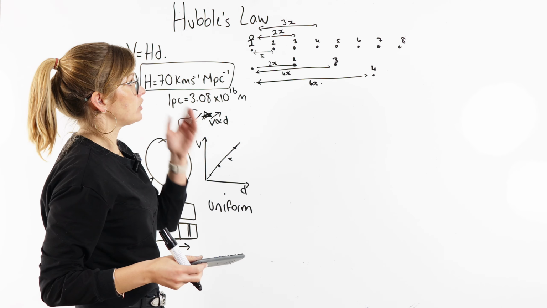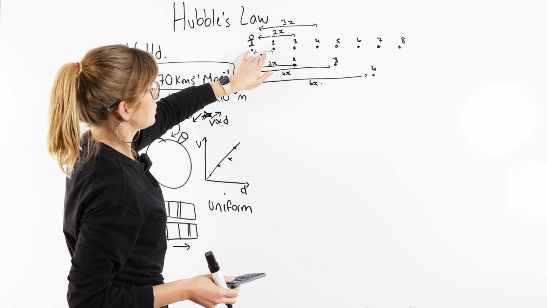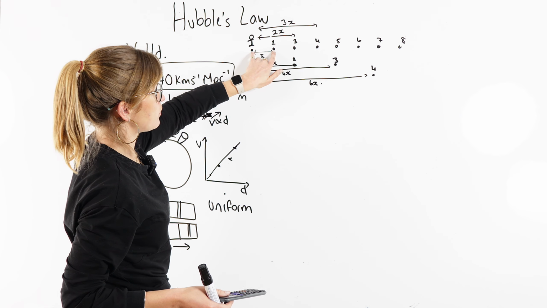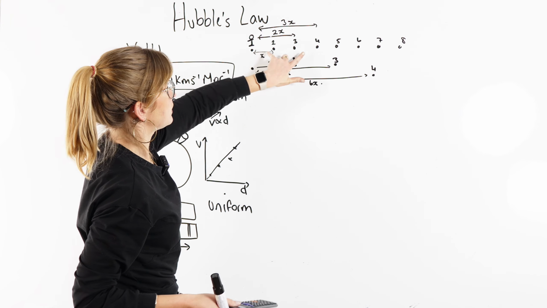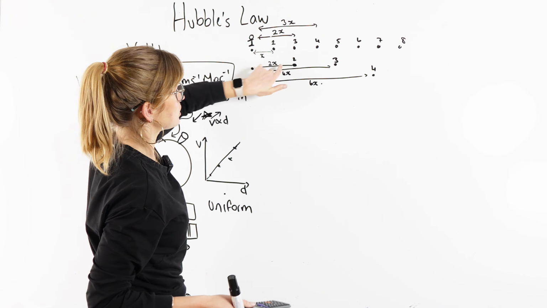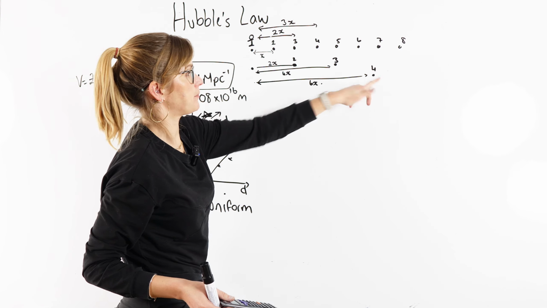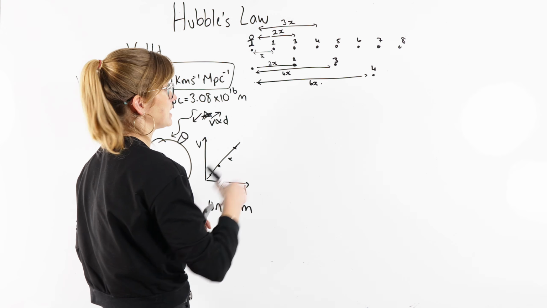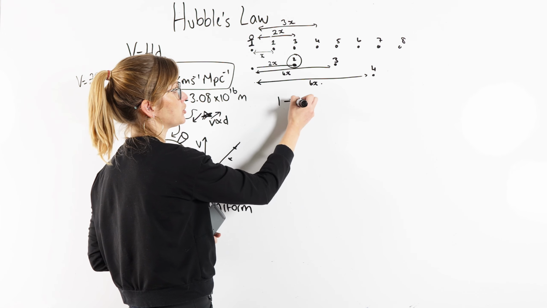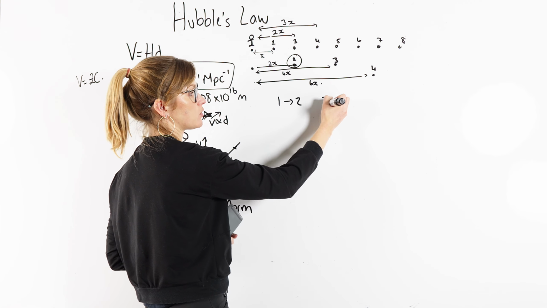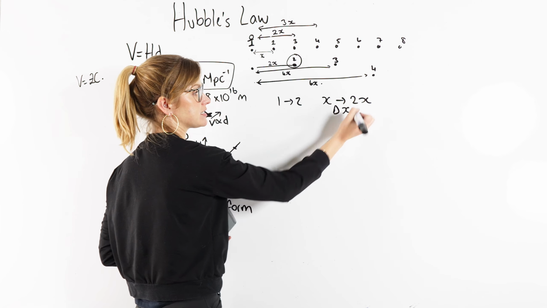Okay? So if we look here again, remember each little one represents x. This one was 1x away, got doubled, space doubled. This one that was 2x away got doubled before. And this one that was 3x away got doubled to 6x, 1, 2, 3, 4, 5, 6x away. So now if we look at star 2 compared to where we were, if we compare 1 to 2, we can see it was 1x away, but now it is 2x away. So we can see that it increased by a distance of x.